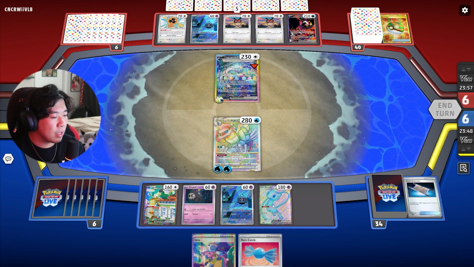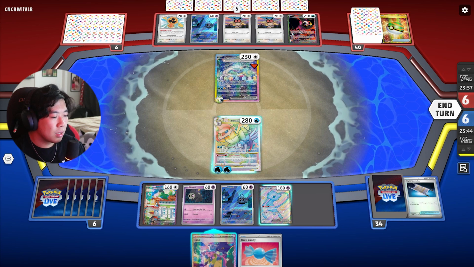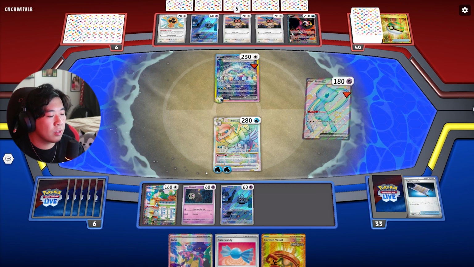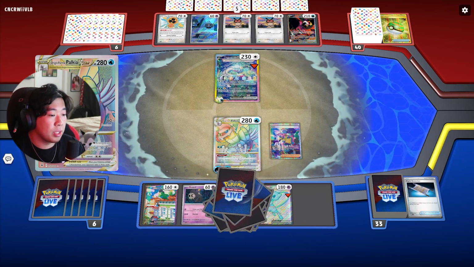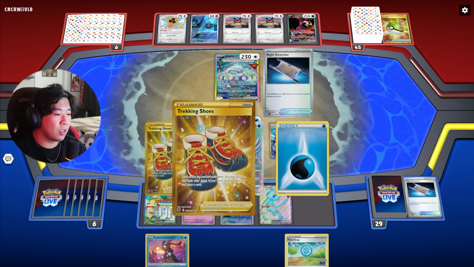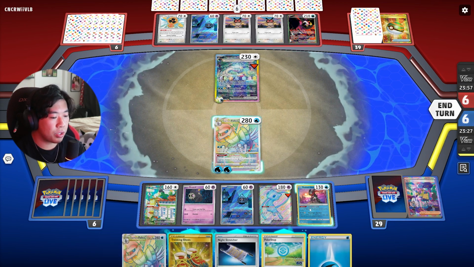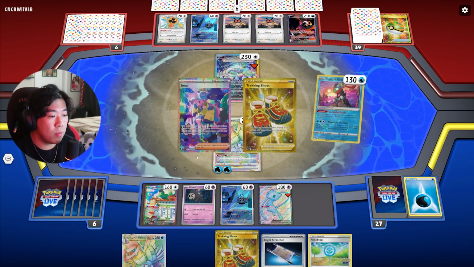I put the Mew EX down because I think I'm trying to draw into maybe a Duskull. I don't even know why I put that. Yeah, if I drew into a Duskull or a Dusknoir, I can Rare Candy that. But we didn't, so we're just gonna Iono away. We know that they had a Hoothoot in their hand, so that will definitely slow them down just a little bit. We got Greninja EX, which we're gonna use to discard the 1 Water Energy to draw 2 more.